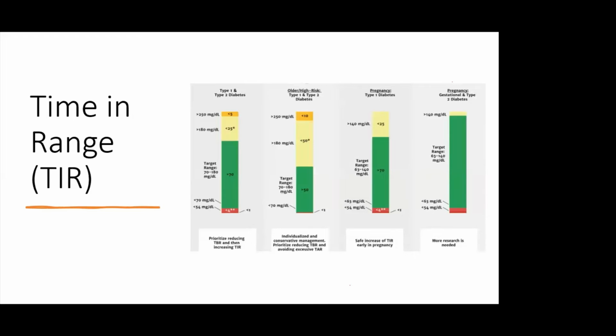So one of the most important measures that we have for patients with regard to use of CGM is the time in range. The reason for this being important goes back to what Dr. Reddy was speaking about earlier in her portion of the presentation, where you might have a patient who has an A1C of 7, but it might not necessarily reflect if they have periods of being low or periods of being high. The time in range gives us a sense of what those numbers look like, so how much time the patient is actually spending within different glucose ranges.